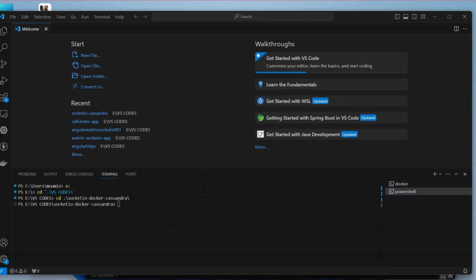Once inside the directory, we have to initialize Node.js. To do that, you write npm init -y.